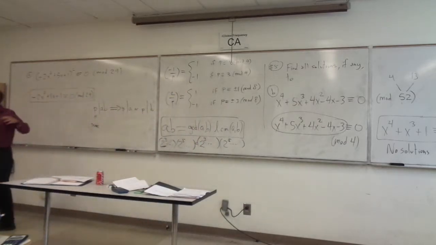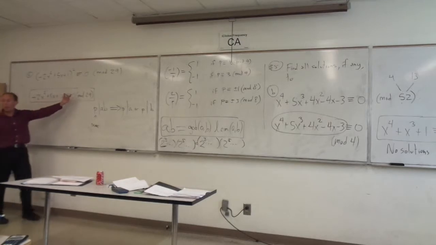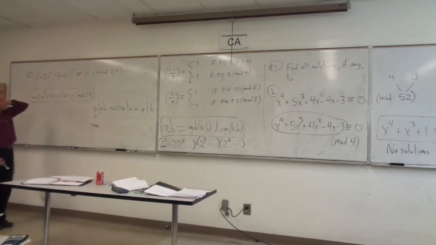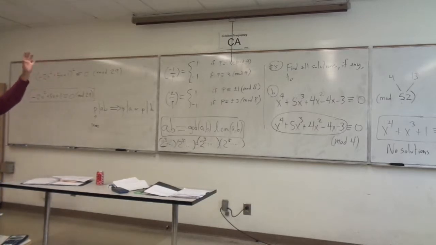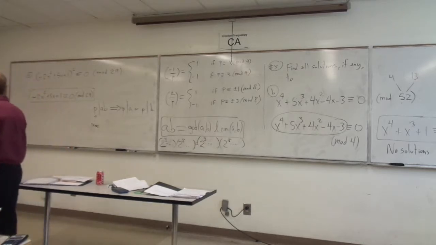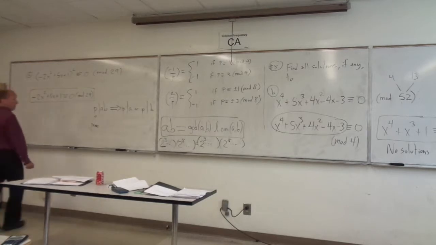Now this may or may not happen. So we now have a prime modulus, and it's a quadratic equation, so we're trying to find all solutions. What's the most number of solutions we could have? Just two, right? That's Legendre's theorem. In a prime modulus, that's certainly the case. So there's at most two, but there might not be any. We have to go through the process.